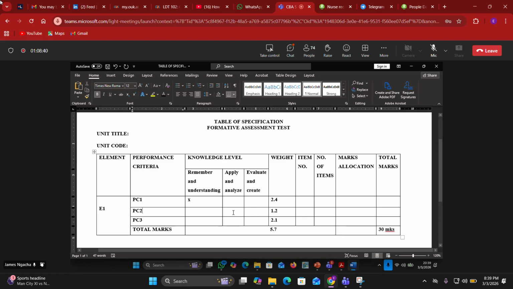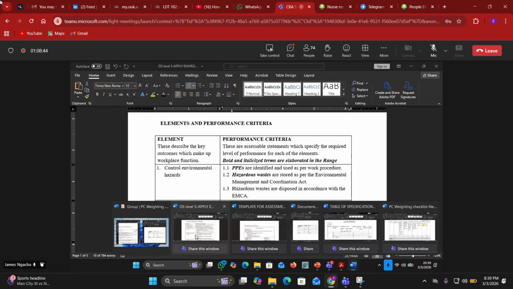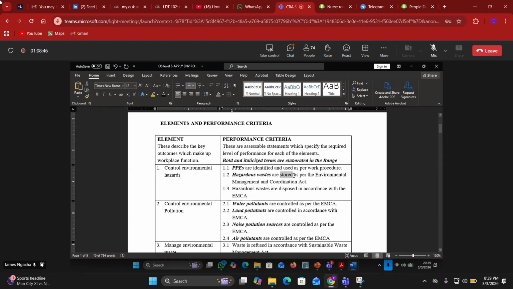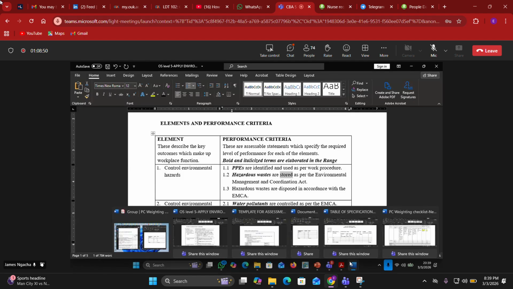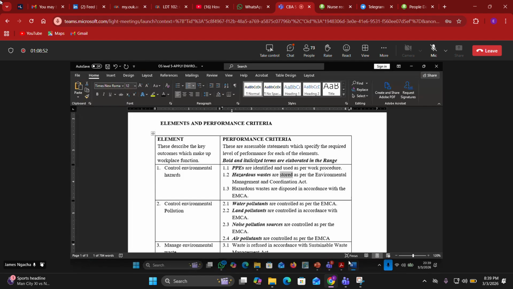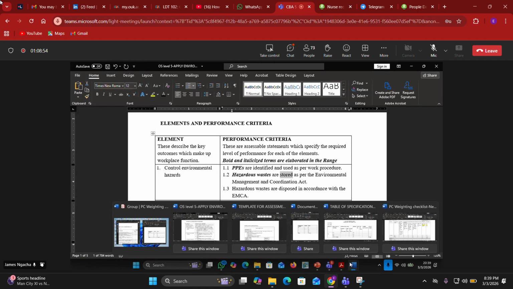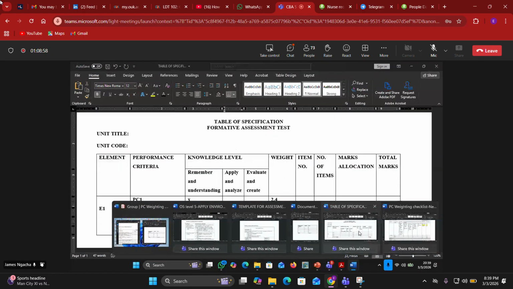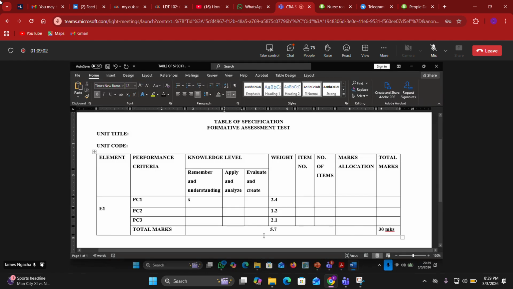You go to PC2, probably based on the verb that is used, stored. You can be able to equate that verb to the level as per the Bloom's taxonomy. So for example, you say that one is under apply and analyze.